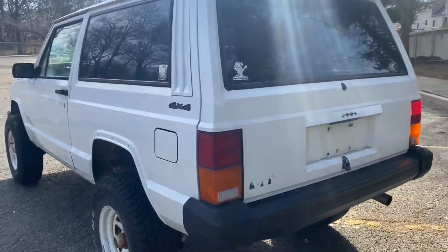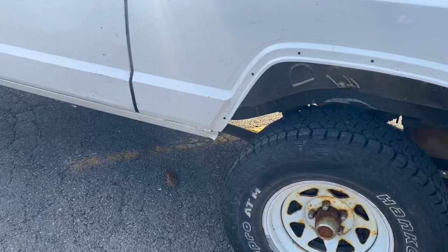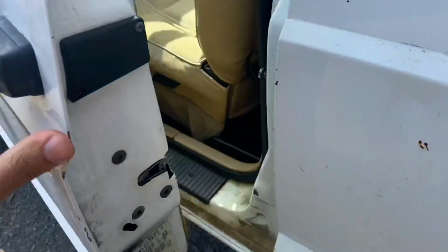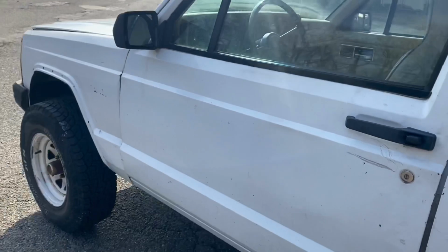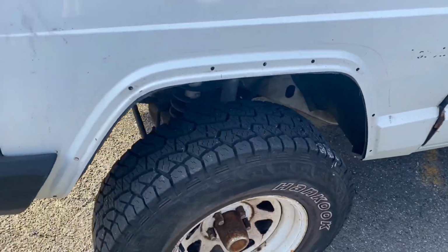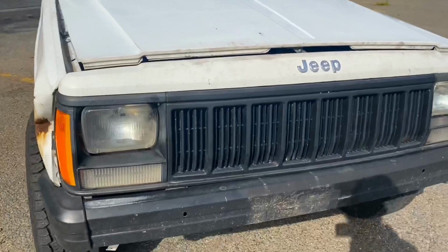So if we just walk along the exterior, it's got some paint blemishes here, lack of fender flares. The door latch doesn't like to cooperate all that often. You got to push it down and slam the door for it to close. The fender gets chewed up by the door. The fender flares are missing. The front of the car is in okay shape.